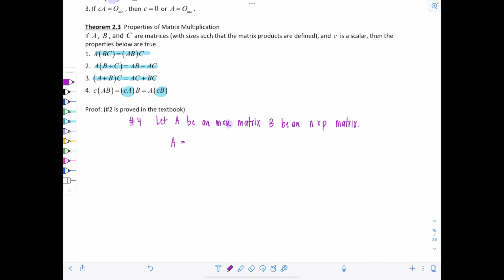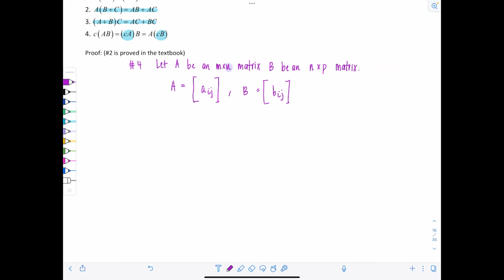So we could represent matrix A. We don't have to do all the dot, dot, dots this time because we can do the proof just by looking at an arbitrary row times column of the multiplication. So I could just say matrix A is represented by, remember, you can write lowercase a sub ij. And then matrix B, similarly, you just use lowercase b sub ij to show it's just some arbitrary entry, okay? If we're going to look at the multiplication of just one entry of matrix AB, I'm going to look at row i of matrix A multiplied by column j of matrix B.